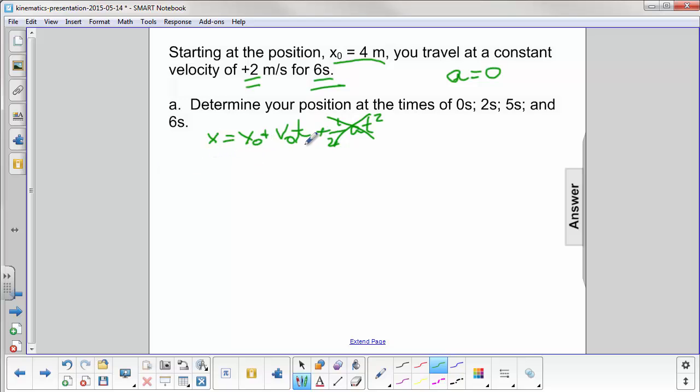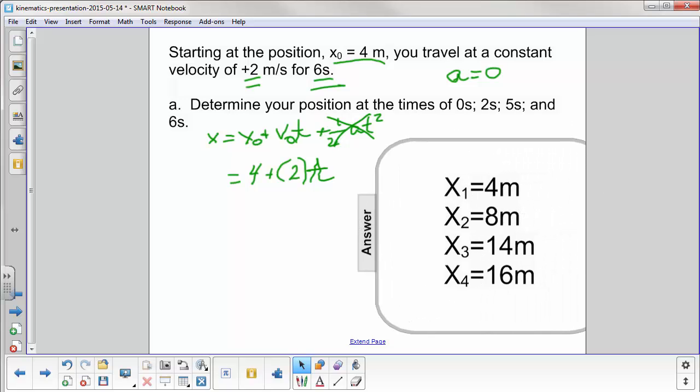So to find a position at any future time, we just need the original position, which in this case is 4 meters, plus the initial velocity, which is 2 meters per second. And not only is it the initial velocity, it's a velocity at any point, and then we'll multiply that by time. Okay, that's not the best t, but that represents time. So let's just look at the first one. Your position at time 0 is going to be 4, and that's exactly what they told us. So let's see what your position is at 2 seconds. Well, it would be 4 plus 2 times 2, which is 8 meters. So there you go. At time 2, you're at 8 meters.